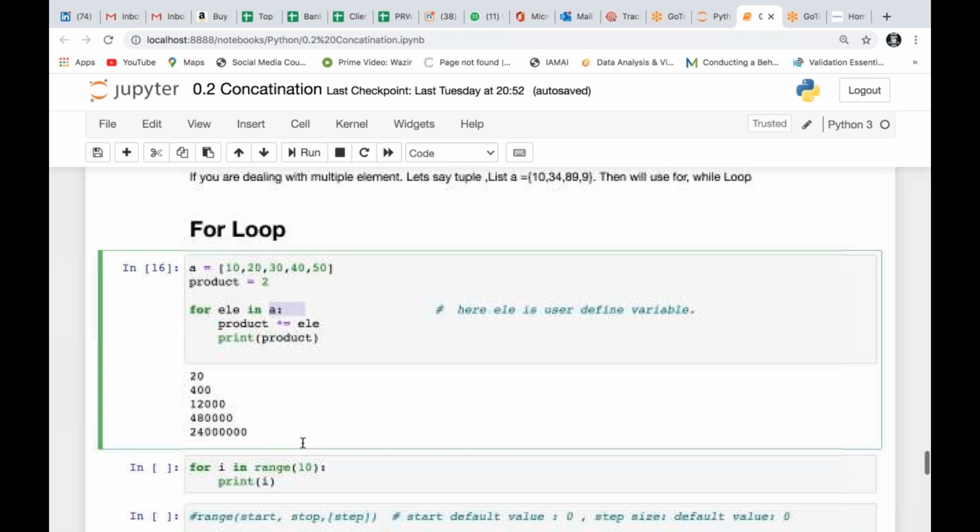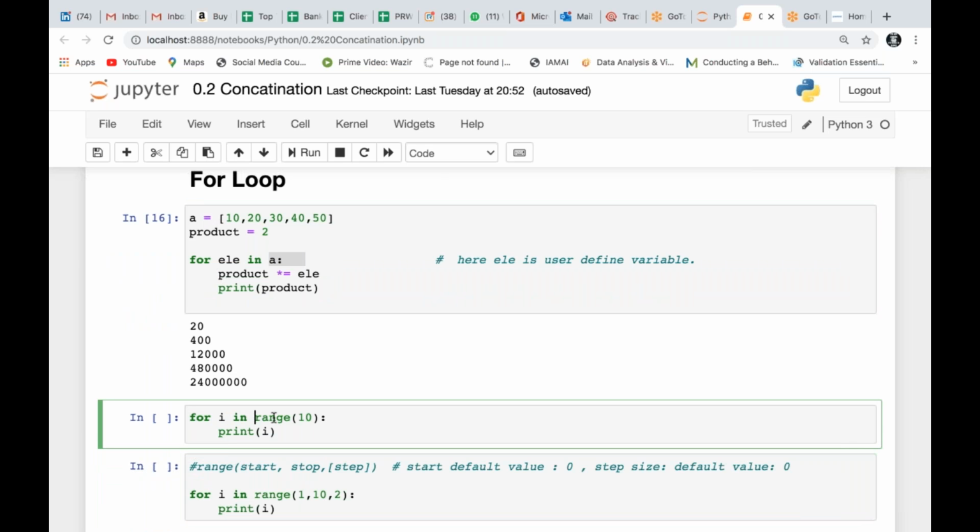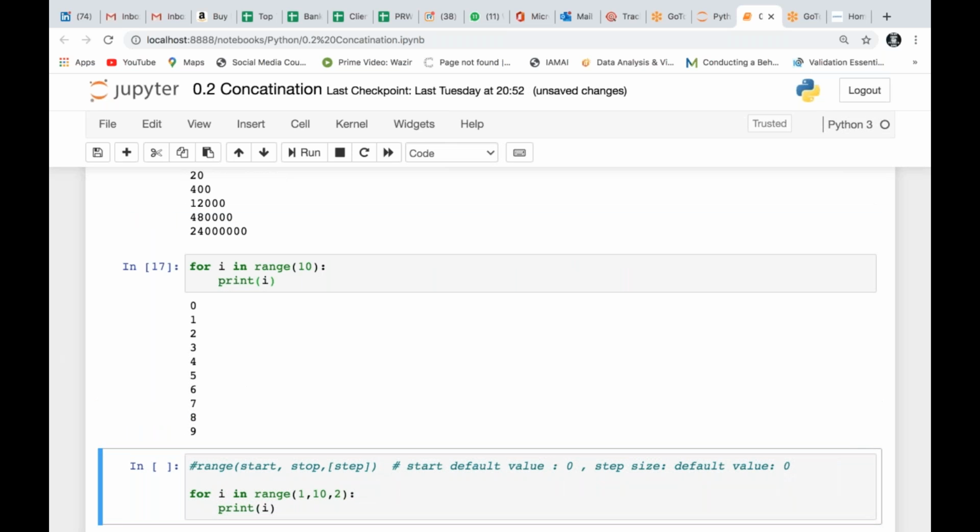So for I in range 10. I is what again? User defined. Range means what? If you have written 10, it will take the values from 1 to 10. So range is the keyword here. If you want to set the range and iterate, it will take it. So say print I, 1 to 3.